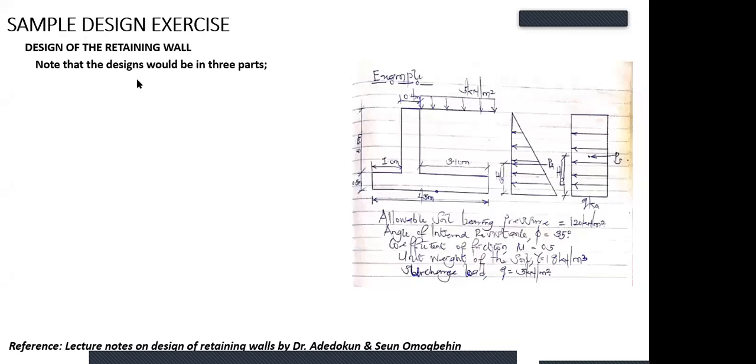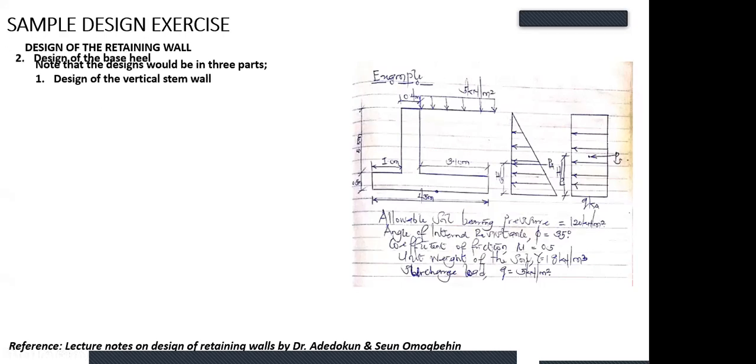So let's now go to the design. We've been able to establish that the dimensions, our assumptions, can actually work and are safe. So let's now provide reinforcement. Don't forget that we are treating a cantilever retaining wall, which is a reinforced type of retaining wall. So in that scenario, you need to provide reinforcement, but now it's going to be in 3 parts. You are going to design them separately.